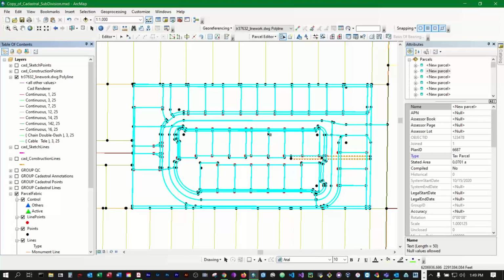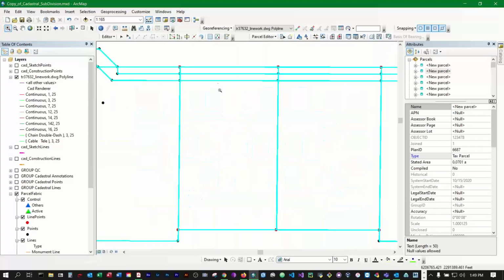But here, how do we make sure that? So Doug and Aswin, confirm or correct me if I'm wrong, but you do not want this line. This parcel needs to be a complete whole parcel here, right? You cannot have this break going on like this. It needs to go all the way from this point to that point, correct? Yes.